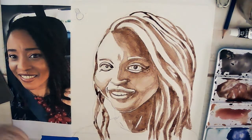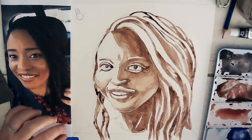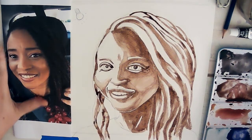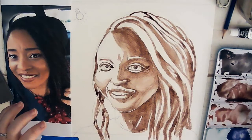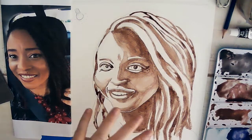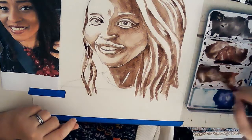Okay, so now that we have our shadow color down, now we need to really focus on her actual skin tone, or whoever you're painting today. So her skin is definitely, I'm still going to start with burnt umber, but I think I'm going to have a lot more red than I do in my shadow color, just to warm, because she's got such a warm, caramelly face that I want it to be a lot warmer than the shadow color. I'm working on a sheet of paper where I have a bunch of excess, here, let me show you. I have excess paper that I'm not working with. So what you can do down here is sort of test your skin tones.